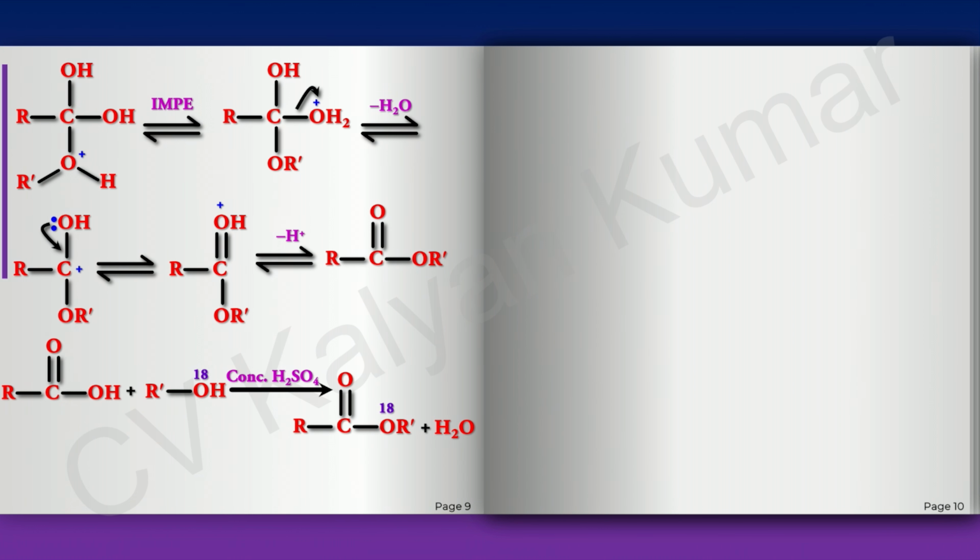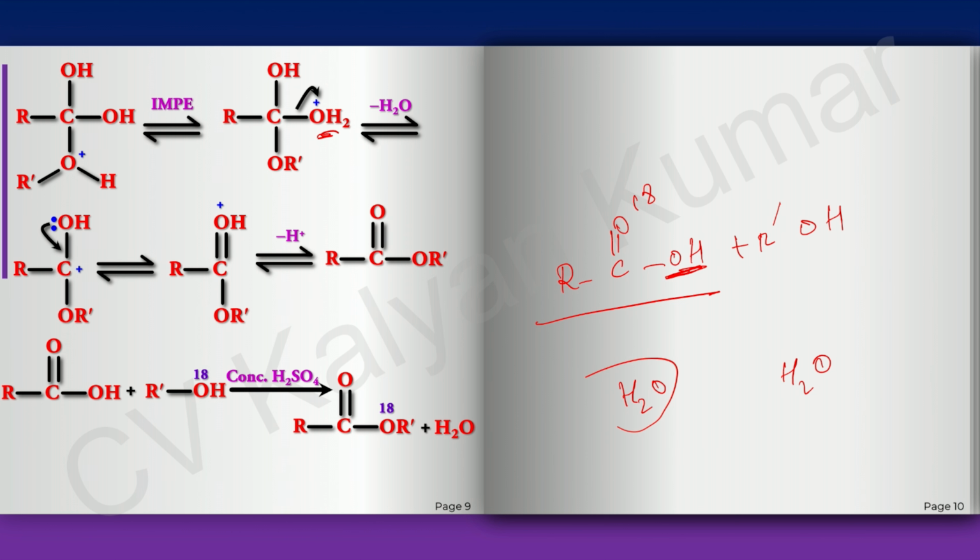Now that leads to another question. Suppose I have an alcohol with O18 here, or maybe this is O18, it doesn't matter. And this is the acid, and the alcohol does not have O18. So they will ask you, what is the water like? Does it have O18 or not? Now, if this OH were to go as water, then the water will not have O18. But even this could have gone. Even this can go. So the answer could be both the normal H2O as well as H2O with O18. Unless both are O18, in which case you will only get this. But if one of them is O18, the water may or may not have it.